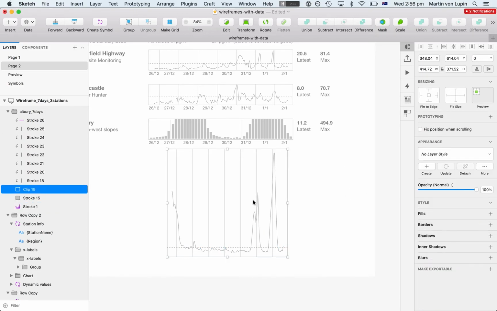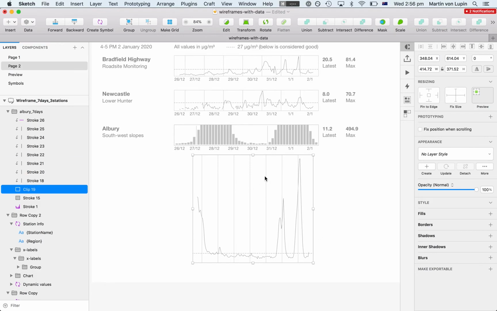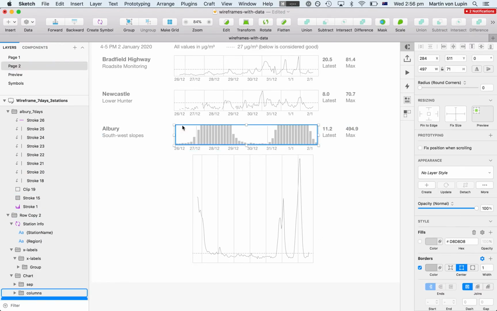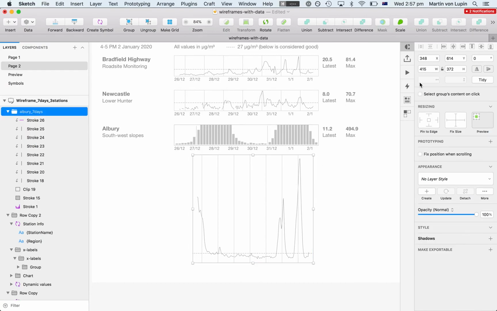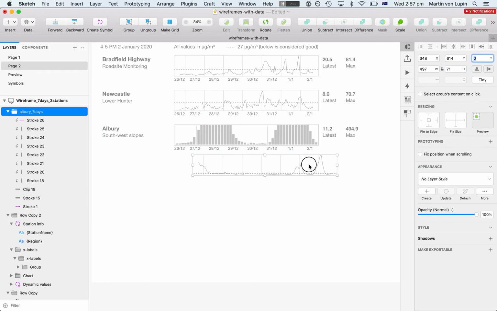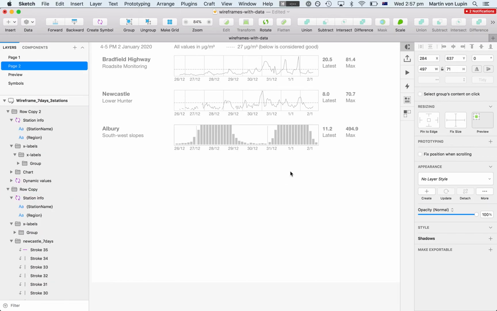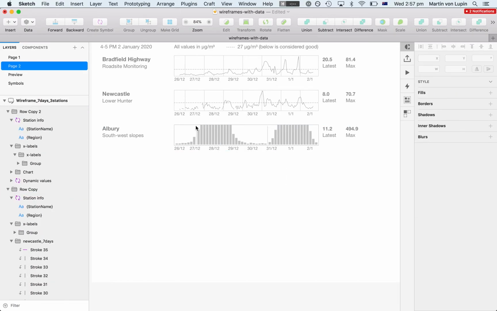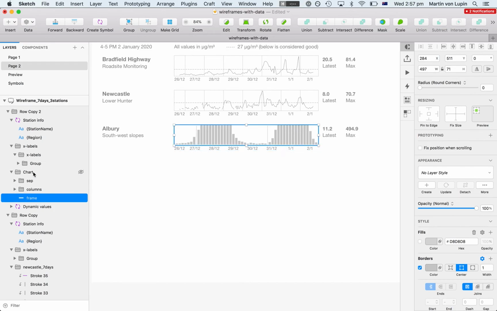Okay. So now we want to squeeze this line chart into this one here, or better replace it. So first I'm going to apply the same dimensions. So 497 times 71. Okay, and now I'm going to do something super cool. So I'm just going to cut this. I'm going to select this frame here, this layer.